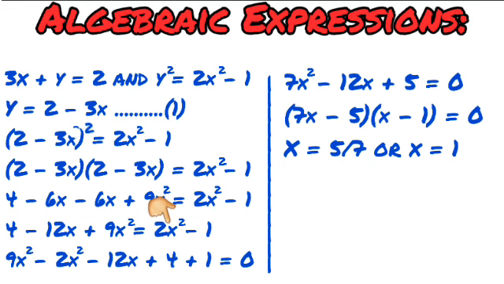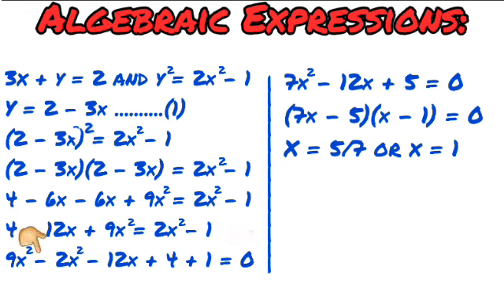Then we are going to take all the numbers to one side so that we can equate them to 0. So on this side, we are going to have the 9x squared that was already on this side, and then minus the 2x squared that is from the other side. It was a positive, now it's a minus. Then we are going to minus a 12x plus the 4 that was already on this side, and taking the 1 from the other side, it becomes a plus 1. Everything is equal to 0.